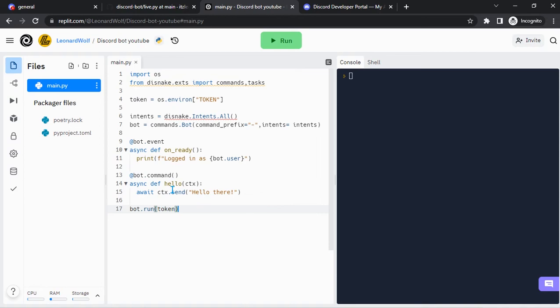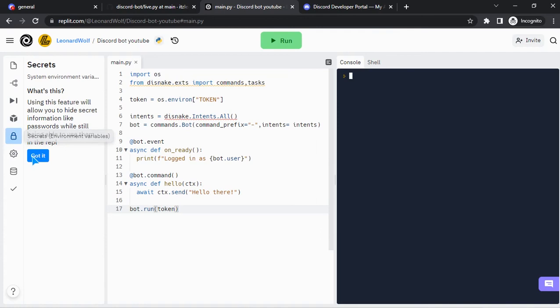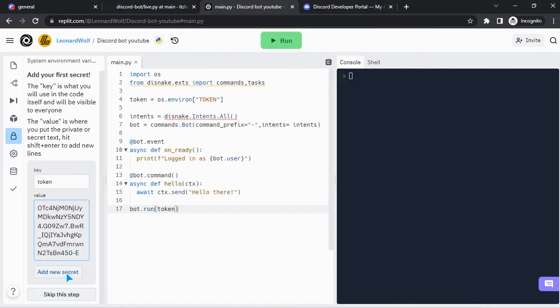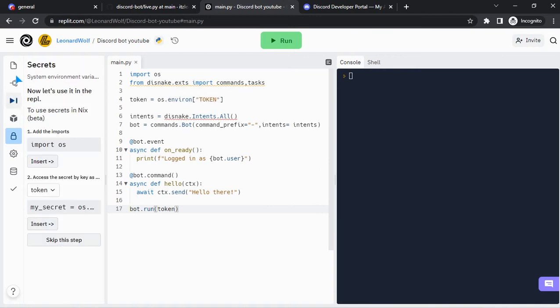So how to define an environment variable? We need to go to this lock icon and click on it. I need to type here token, and then down there we need to type our value for the token. I'll type it as value, and let's add new secret. I had already set a secret, so I need to change it. I'll type it as key, paste our new key and add new secret. So now it has our OS environment variable key as our token for our Discord bot. I'll replace this as key, and it's done.